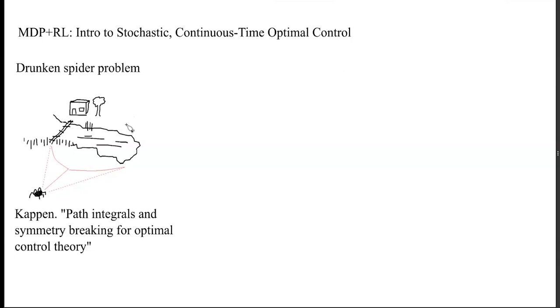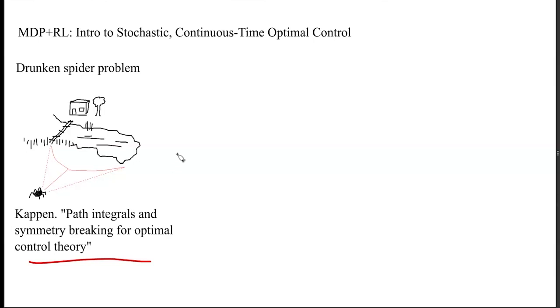So the goal is to eventually look at this paper here, this Kaplan paper. There are some very neat, mathematically satisfying tricks that are employed in this paper. But in order to get there, we're going to look at some fairly basic, maybe underwhelming examples of the deterministic case and then the stochastic case. But hopefully even these simple examples give you some intuition about the Hamilton-Jacobi-Bellman equation and optimal control.